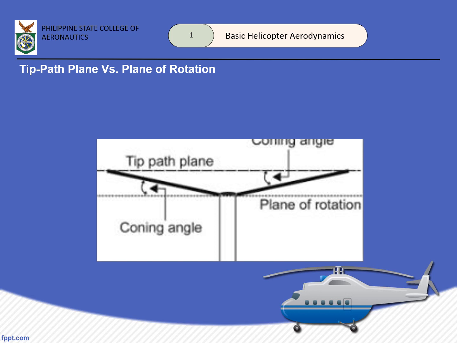Whereas yung ating plane of rotation, as you may see naman yung difference nila dun sa photo, it is the plane of the disc in comparison to our mast. So, this is changed with what they call the cyclic movement. So, as you may see, parallel siya with our tip path plane.